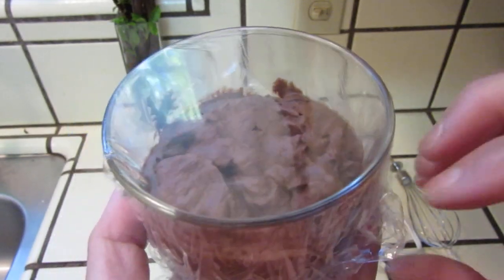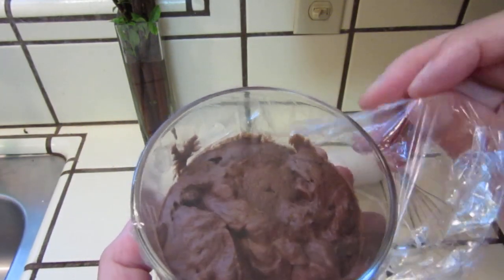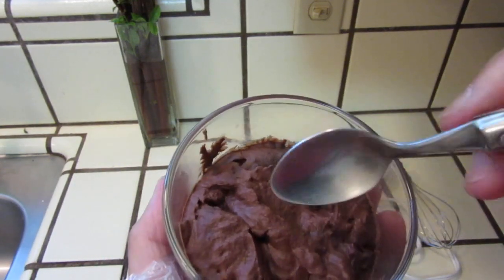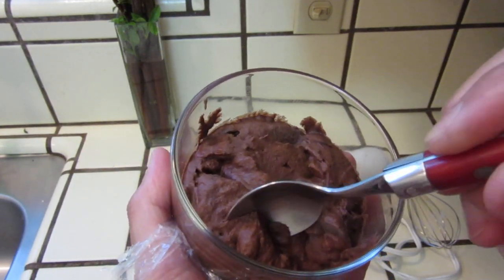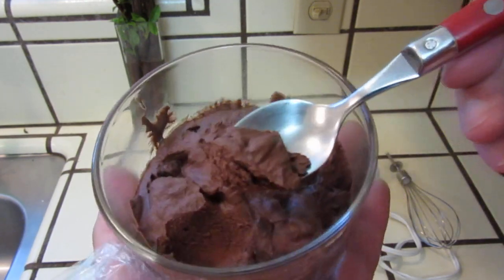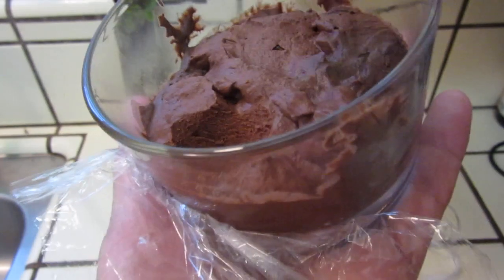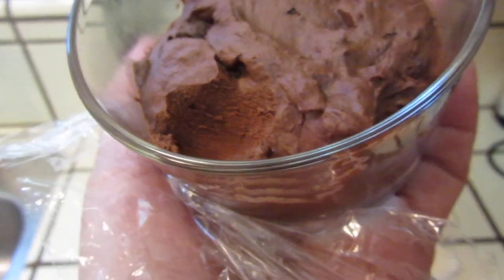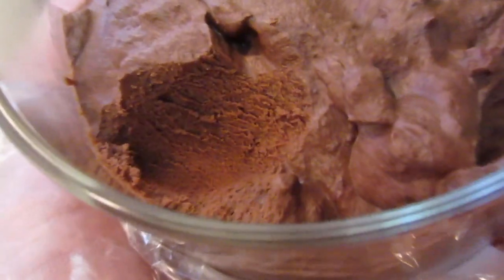Hello dear friends, I have made some chocolate mousse, mousse au chocolat, and it's very chocolaty because it's pure chocolate and cream. You need only two ingredients to make it. Let's take a look at the texture of the chocolate. It's so chocolaty.